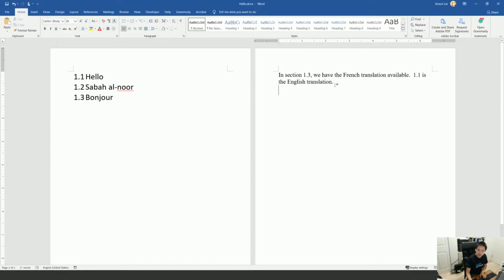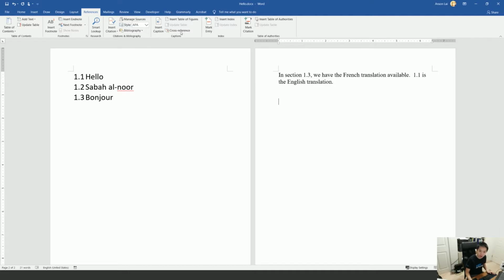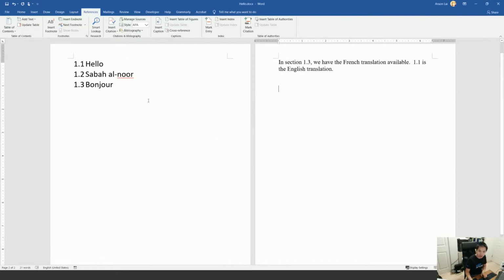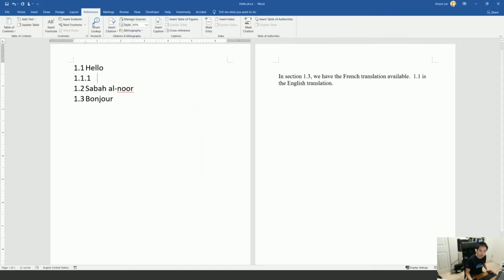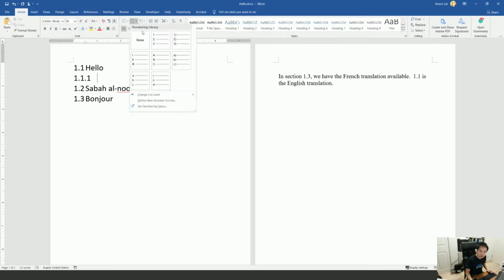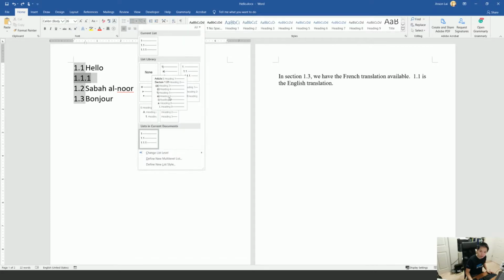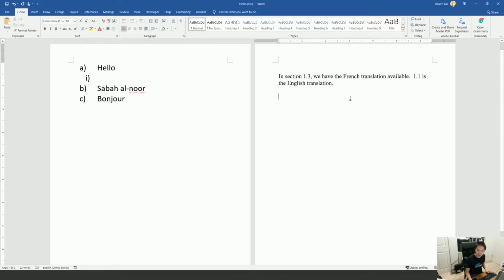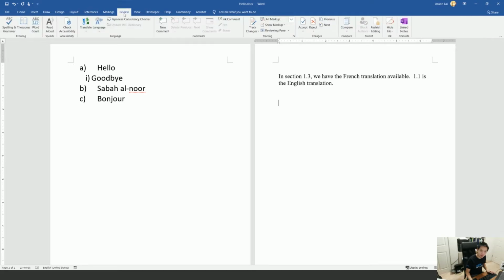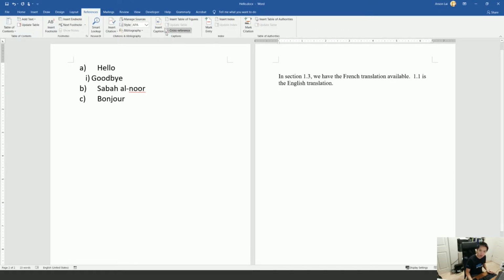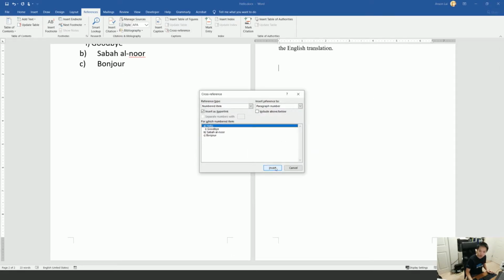The other thing that I did notice, actually today at work, not while I was looking at this, is that you'll see I am actually using this cross-reference thing. If we have sub tabs, it's not a great example, but let's move this to A. Okay. Oh, no, that's not good. In the second level, we go AI, okay? So if we were trying to reference a hello, this formatting is horrendously ugly, but if I want to make a reference to A, it's exactly the same as before. We go into references, cross-reference, we go hello, paragraph number, insert, that's fine.